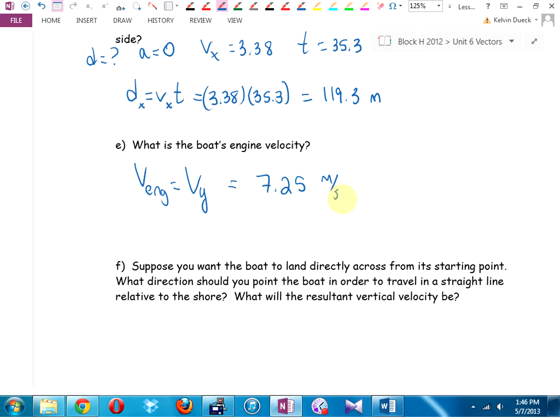So it says, suppose you want the boat to land directly across from its starting point. I probably do. By the way, this is much more useful for pilots, because pilots want to fly directly to their city. If there's a crosswind, they don't want to end up way over here and then have to fly directly into the wind to get where they want to go. So they point their plane into the wind. Even if it looks like they're flying kind of slanty on the ground, they don't care. They want to go straight to their destination.